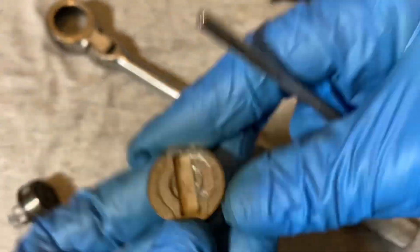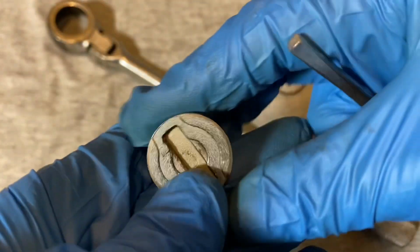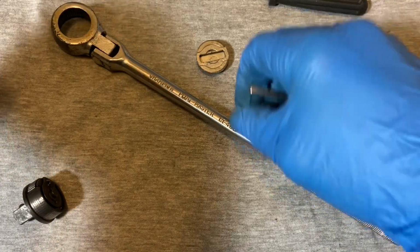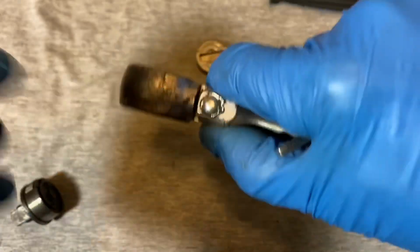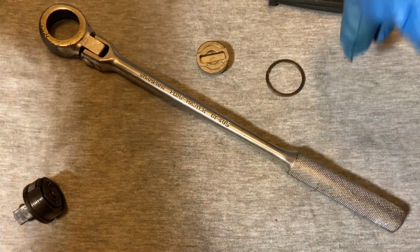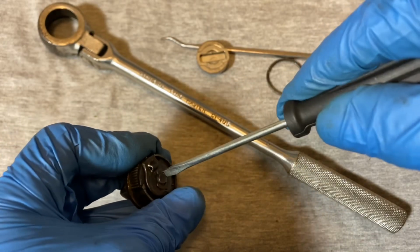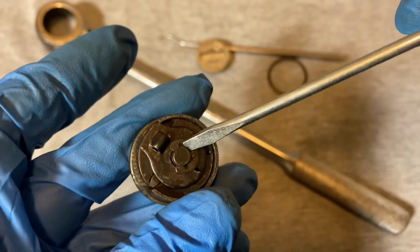Here's the switch. It's a piece of cast metal. Seems pretty heavy. And there's a good amount of clicking on the switch when you move the head back and forth when it's all together. But that's kind of common on the New Britain designs. And here's the mechanism. Like I said, there's a good amount of pitting on this one.